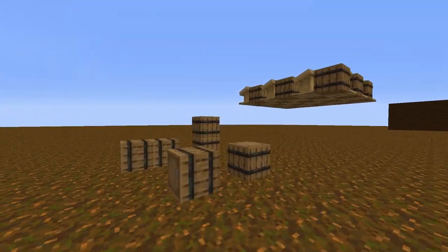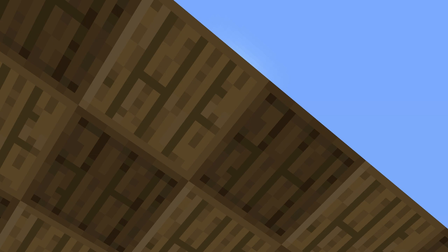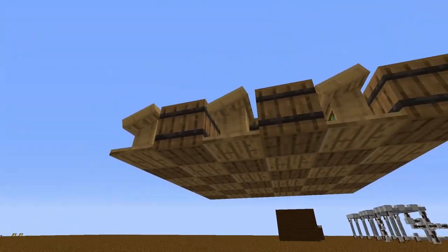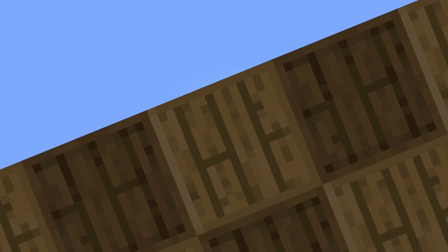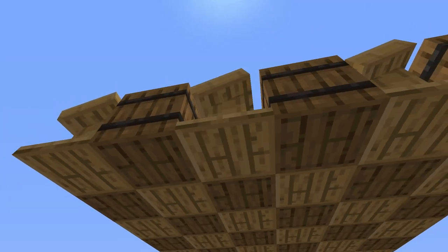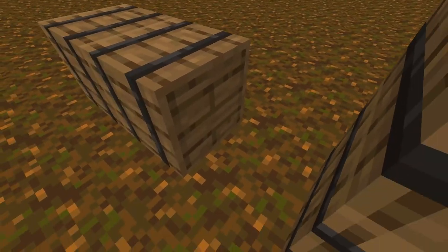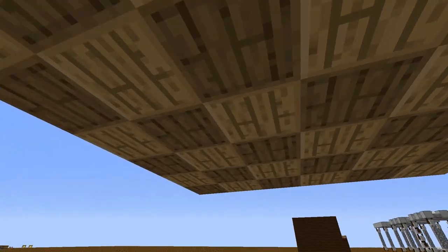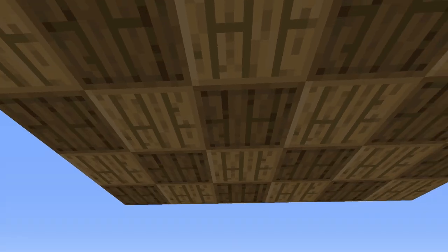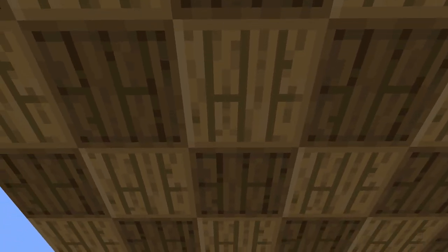But what I like about this is the lectern, the one other block. The bottom of the lectern has an outlined wood block, and so does the barrel. The bottom of a barrel has this outlined wood texture, but this one is a little bit spruce-like and this is more oak-like, so you can make cool patterns on the ceiling. And weirdly enough, the lecterns can rotate, which is really cool.